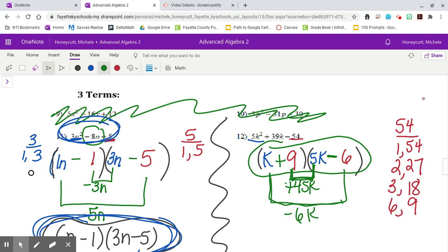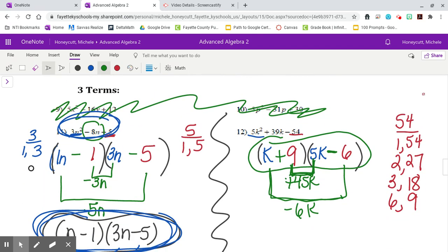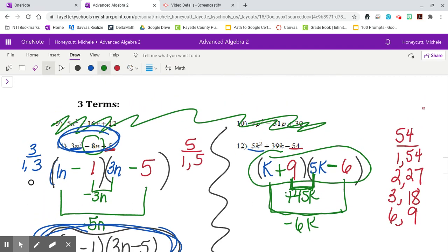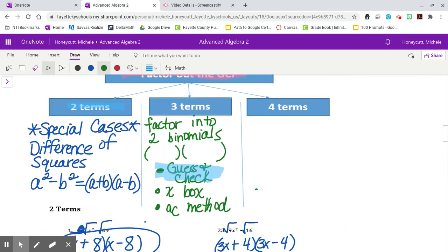Now, I'm going to be honest, the guess and check method is going to be frustrating at the beginning because you'll feel like you're trying a bunch of factors and you can't get it to work out. But trust me, you'll get faster at this as you go, and you'll get better at this as you go. So I strongly encourage that you use something that you can erase on. So if you do have a whiteboard marker or even a highlighter in your house that you can write on something and erase, that will at least make this process a little more fun. Don't recommend pens at all for this.